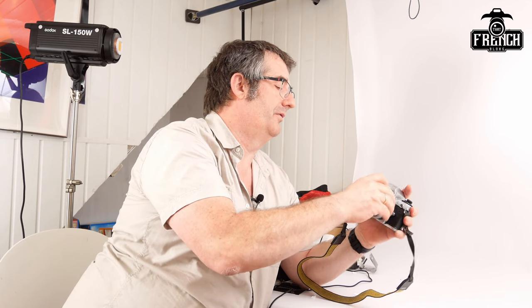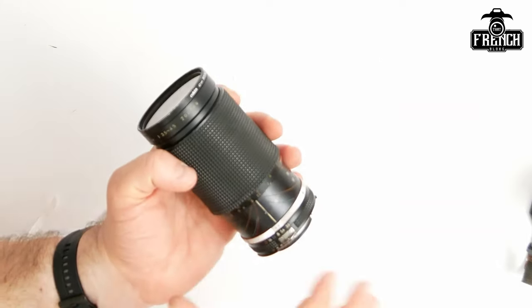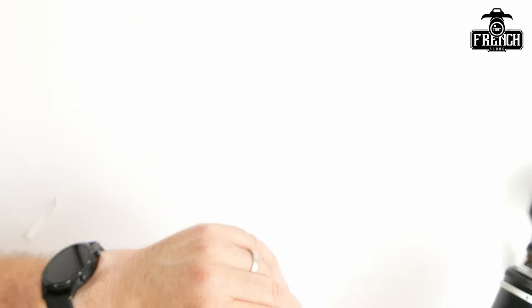Basically I paid 150 euros for those two and I'm expecting 300 back. From the same lady I bought this lens as well. It needs a good clean but it works and it's in okay condition. I paid 50 euros and I think I should be able to sell it for 100 as well. It's an AIS lens — a perfect complement to the Nikon FA. But zoom lenses like that are long-tail, they're hard to sell, so I'll expect to double my money but not quickly.